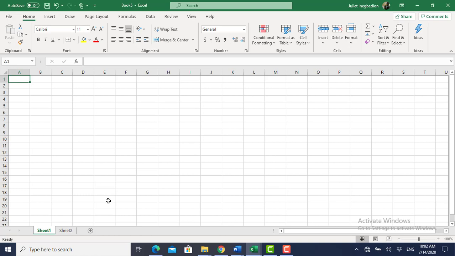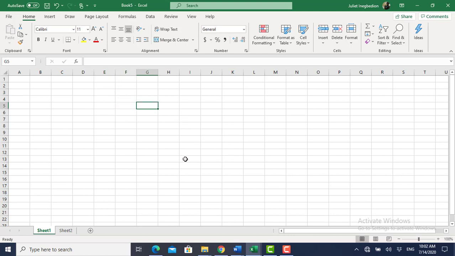Now, how does Excel work? If you look at the screen, you're going to see A, B, C, D, and so on. That takes care of the columns, and you have 1, 2, 3 that takes care of the rows. So you have the rows and columns. The intersection of a row and column makes up a cell. If you look at my cursor, you are seeing a rectangle movement. That rectangle represents a cell. So in each case, you have a cell.